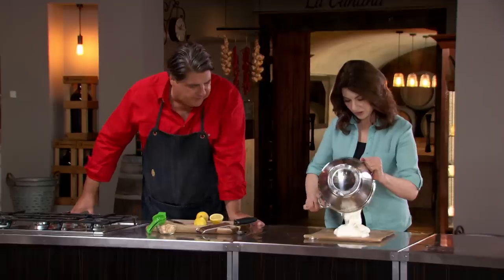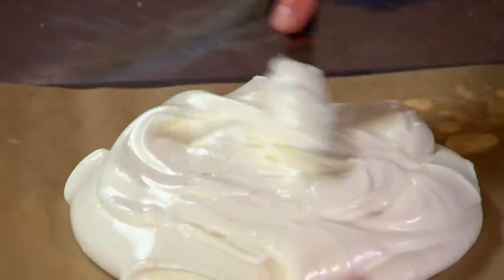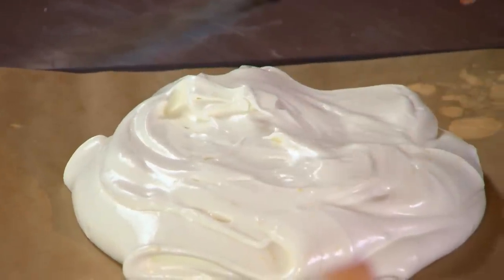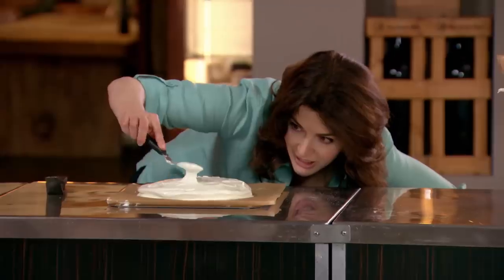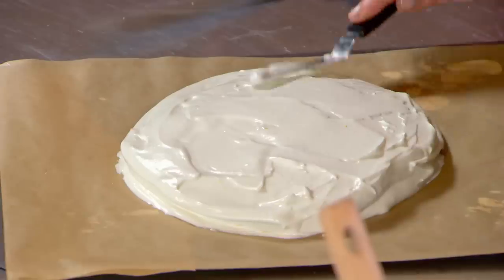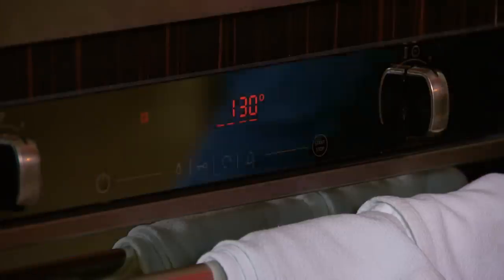Dude, that looks so great and glossy. Right. This is when I think, actually, I would be so much happier if I were a bricklayer. I do really like all the smoothing. Right. Now, it's preheated to 180. The minute it goes in, you turn it down to 130 for about an hour, and then turn it off and leave the oven door open.